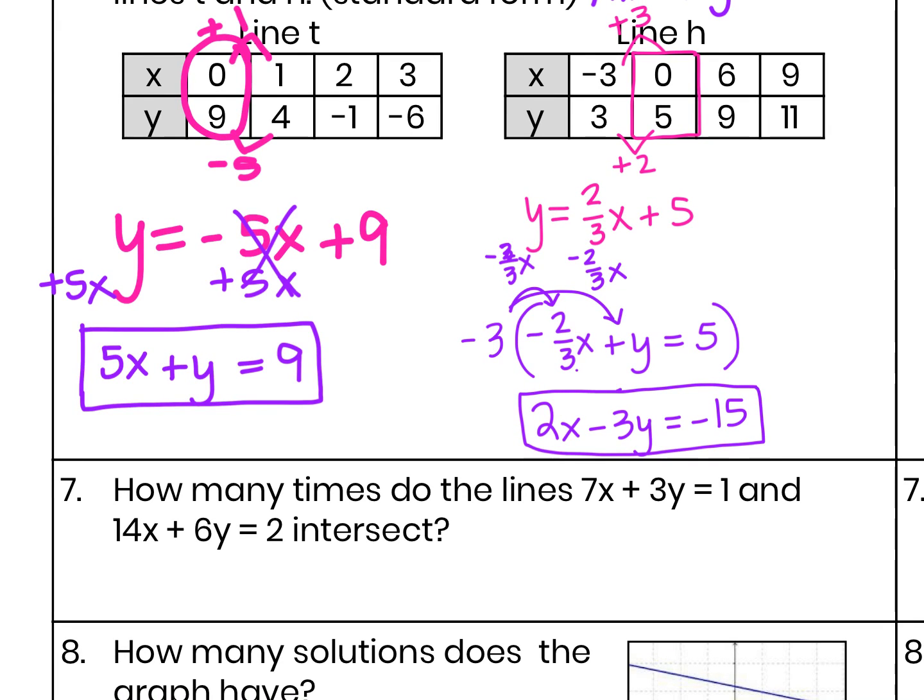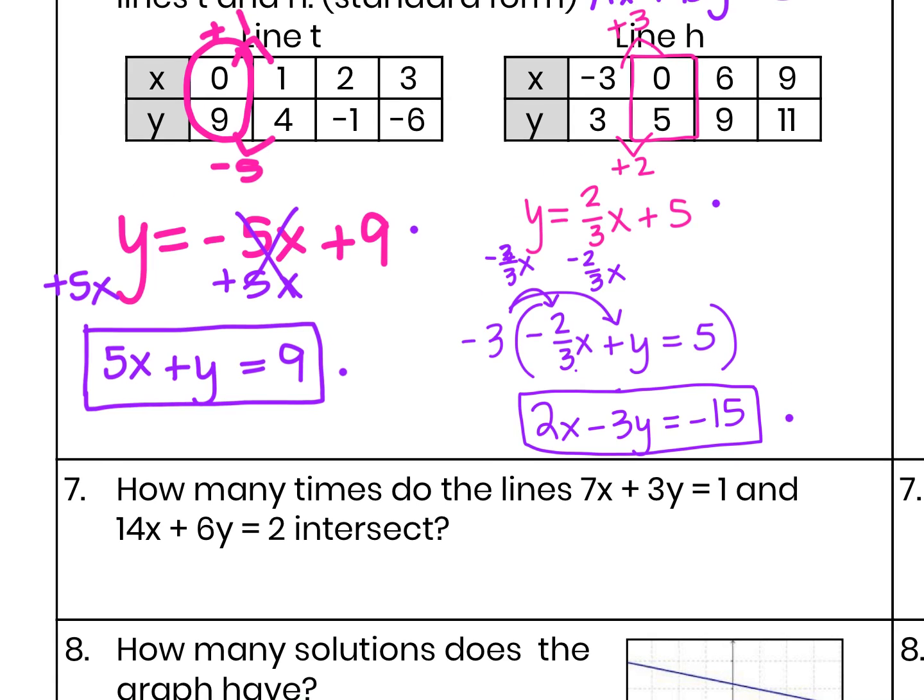So remember, there is one exactly like this on the test. Of course, it's different tables, so you're going to have to repeat this process. If you get stuck and you don't know what to do, I would suggest graphing these lines to begin with, and then graphing what you came up with here and seeing which one matches, because you are going to have answer choices.